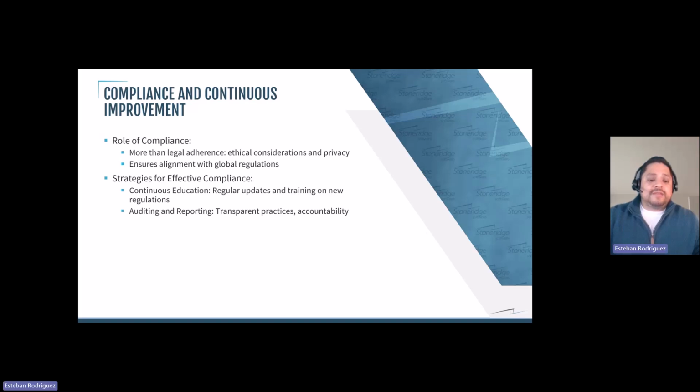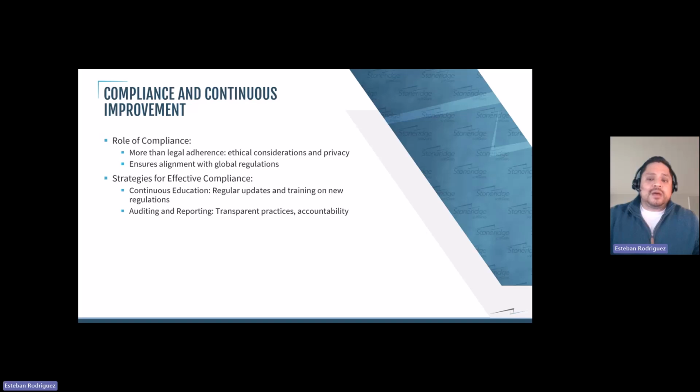When we talk about implementing effective compliance, we're discussing more than routine checks. We're talking about embedding a culture of continuous education and vigilance. Continuous education is crucial because the landscape of data privacy and security is constantly evolving. By regularly updating your team's knowledge, you ensure that everyone not only understands the how of compliance, but also the why. This understanding fosters a proactive attitude towards compliance.